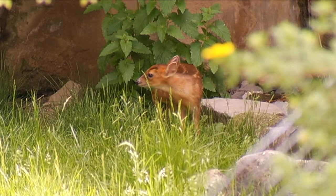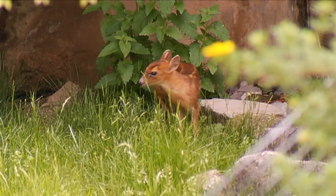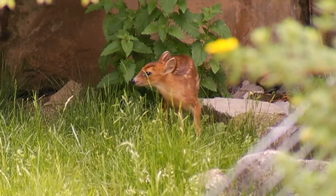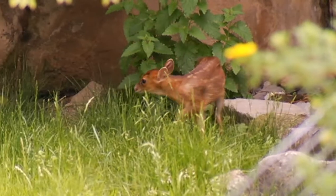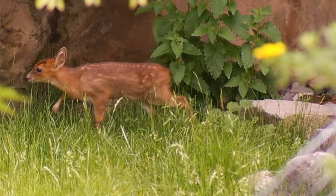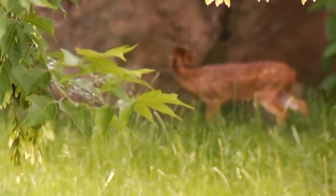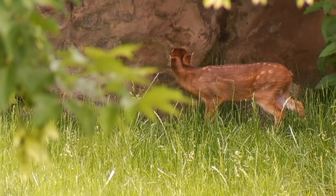And unlike the white-tailed deer that are local here, the males are involved with the rearing process, and they guard the territory and are very interested in the baby, especially early on. So they're very protective. They are very protective, and whenever the mother isn't with the baby, she usually finds a safe hiding spot for it, up behind a log or in the deeper grass, and puts it there.